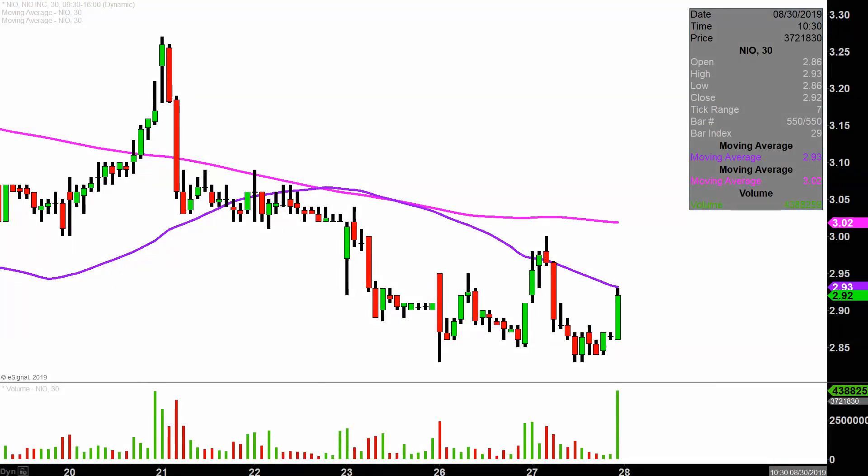What do I mean by 30-minute, in case maybe you're new to charts? Instead of just one of these candlesticks here representing one day's worth of price action, which is what you would normally see, each one represents 30 minutes. So while this may look like several days worth of time, it's actually today's price action broken down into 30-minute time slices. I like to do this time frame — it does a good job of telling the story of the price, and makes mapping out our levels of support and resistance a bit easier to see.